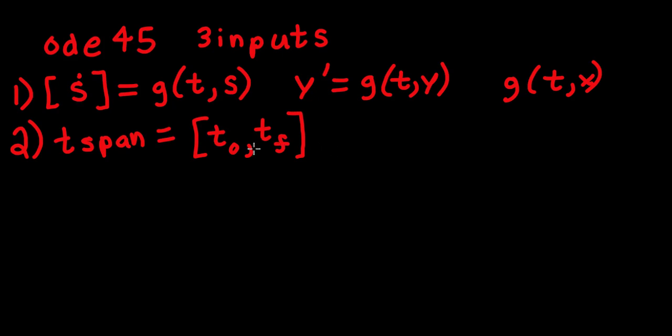Now, there's another way to do this. Let's say when you get your solution, you want to have values every 0.5 seconds. So I want to know the values of everything at every 0.5 seconds. Then I can just do this. Again, have my initial time here, put a colon, the size of my time step, in my case 0.5, and then the final time at the end, with this colon guide right here.